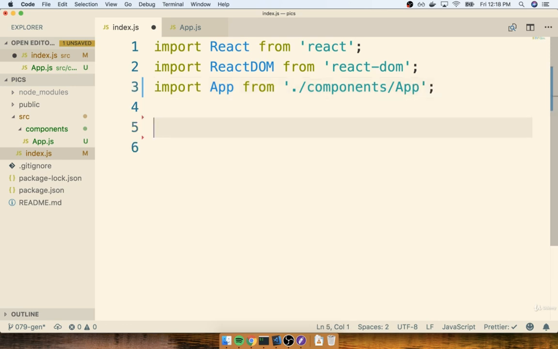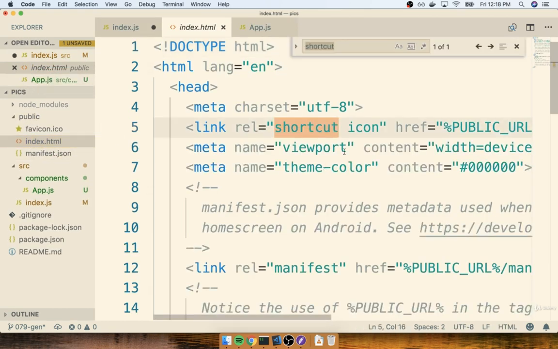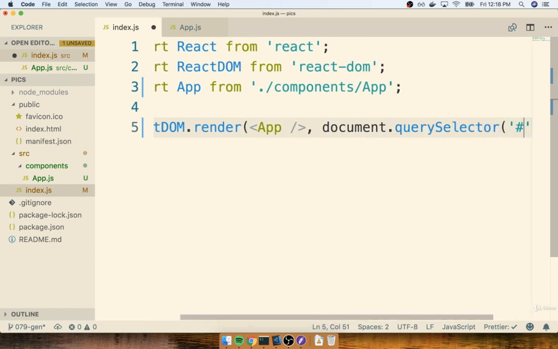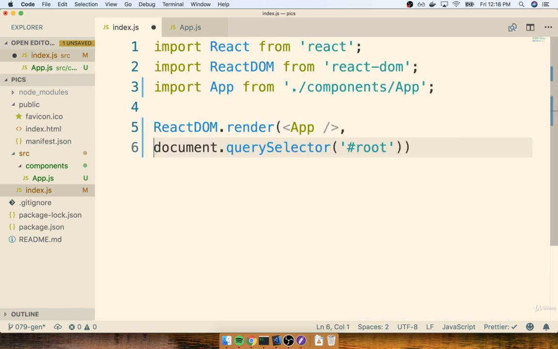So then after that, now that we've got the reference to the app component, we can attempt to show it on the screen with a ReactDOM.render(App). And then as usual, we'll pass a reference to our div with ID root that is shown inside that index.html file. So as a second argument, I'll say document.querySelector('#root'). And I'm going to put that on a second line just so you can see it very easily.